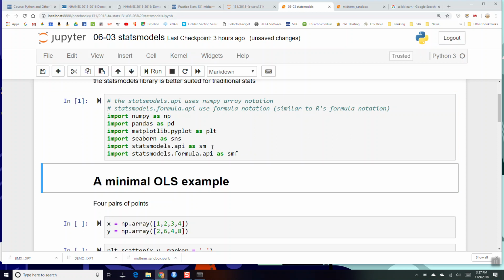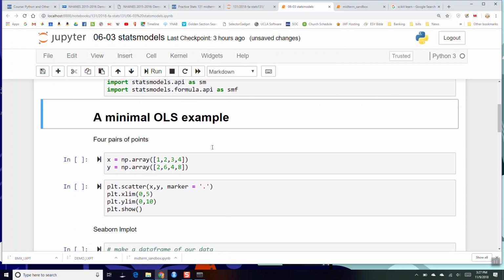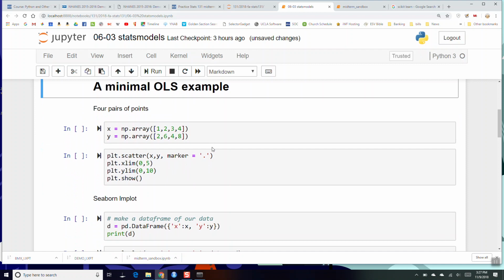The regular statsmodels uses NumPy array methodology to fit models, and then statsmodels formula uses the formula notation that we're familiar with in R. Okay, so we'll start off with people coming from R, and then we'll take a look at how things get formatted when you're doing stuff like Scikit-Learn.